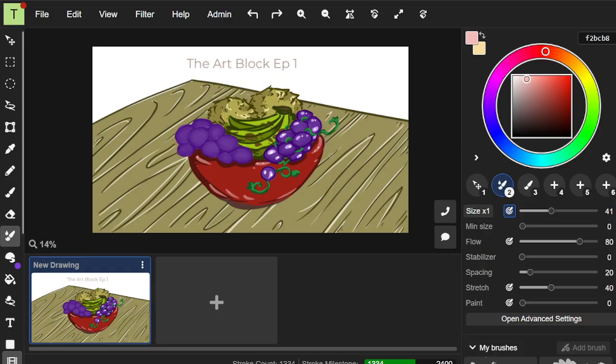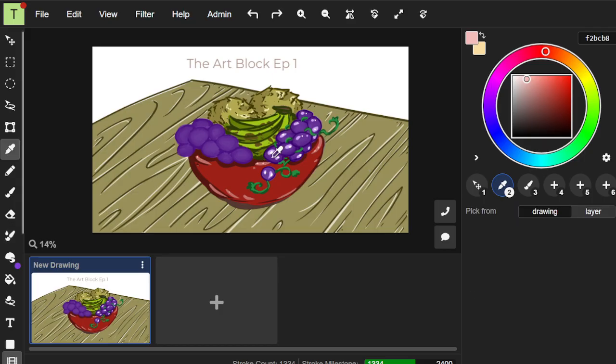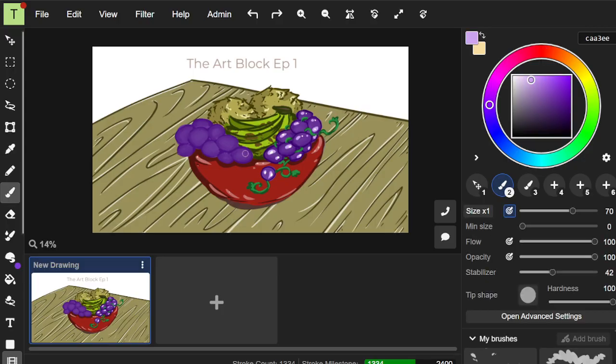Alrighty then, so that's looking quite lovely. We're going to add a little bit of this color to him now.